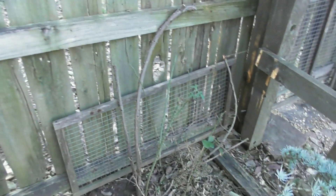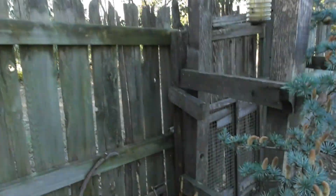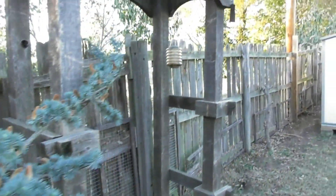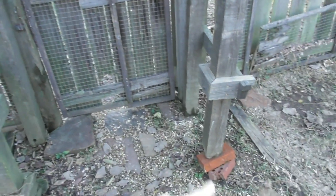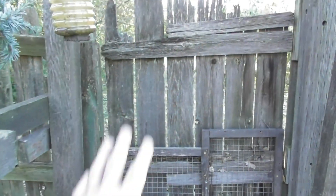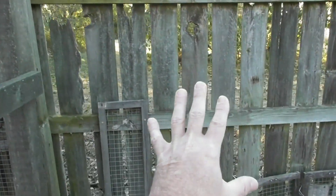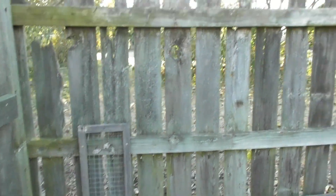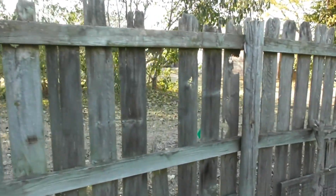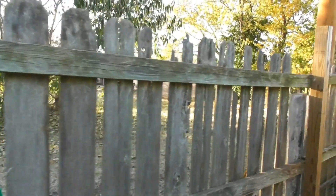Just continuing on here — this rose bush was a lot of work. It grew all the way up into this arbor. This arbor is something I built that my wife and I actually got married under. It's a little worse for wear now; legs are kind of rotting off. But she wants to keep it, so we'll try to patch that up later. There's a gate right here — I'm actually moving the gate and putting it out here this time. But like I said, this thing needed to be replaced when we bought this property all these years back, and now it's time.